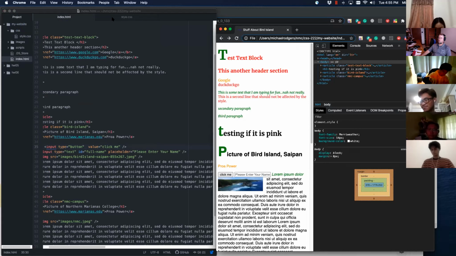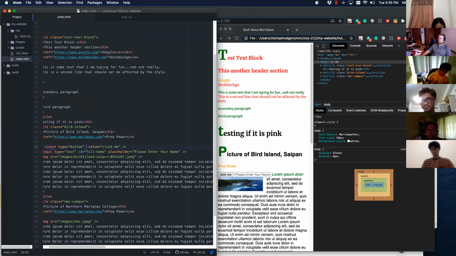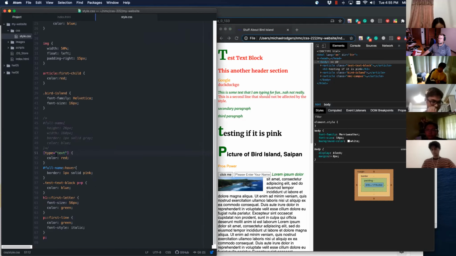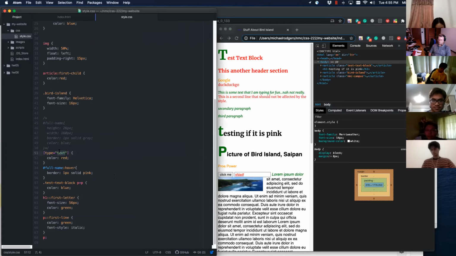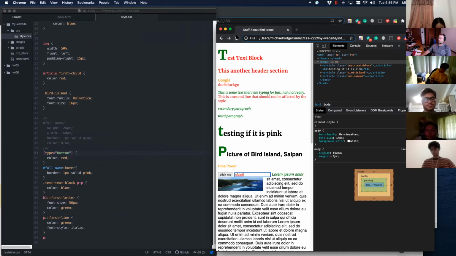But let's look at what we are trying to accomplish here. In our CSS, type equals text is red. And so here it's red. Well, let's say I change this to button now. And I refresh it. Now the attribute selector has specified that it would be red.